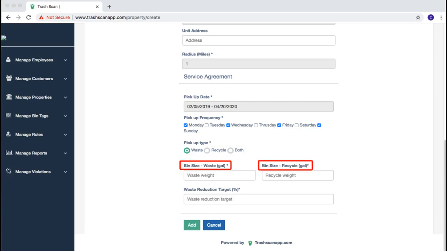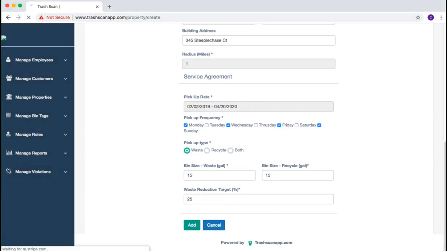Similarly, for the maximum amount of recycle, this will be in gallons. In the Waste Reduction Target field, input the percentage you would like the property to meet in its waste reduction goals. After each section of the Add Property page has been completed, select the green Add option.